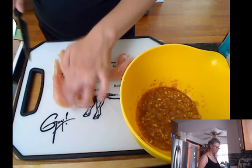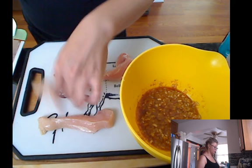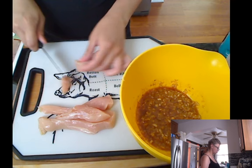I want to make these bites kind of small because I don't want them to take forever and have raw pieces, stuff like that. Also, they're going to get super marinated super quick, so.